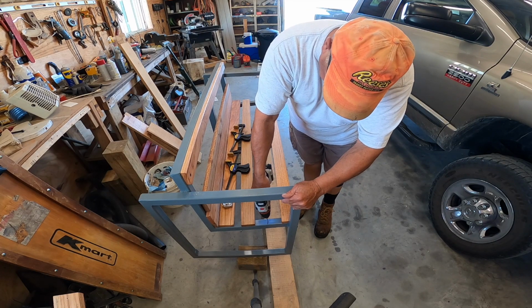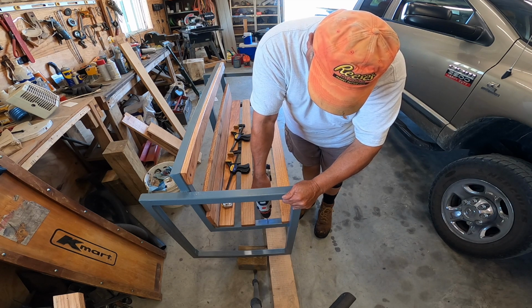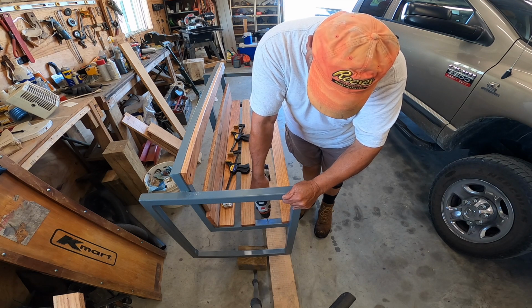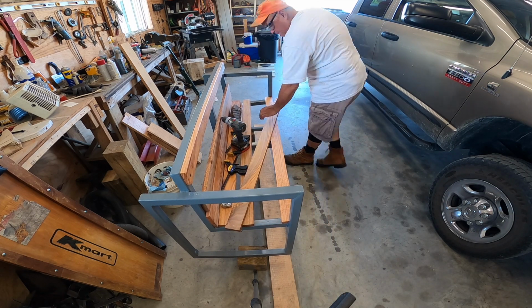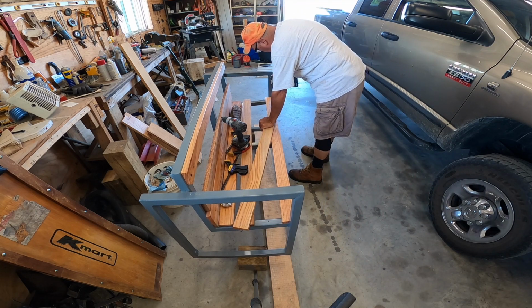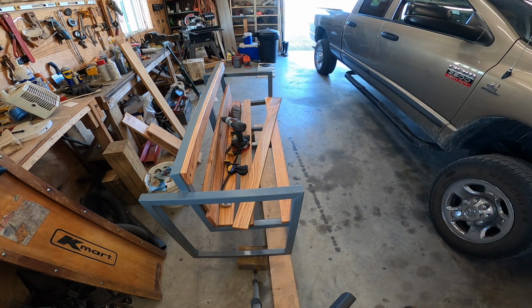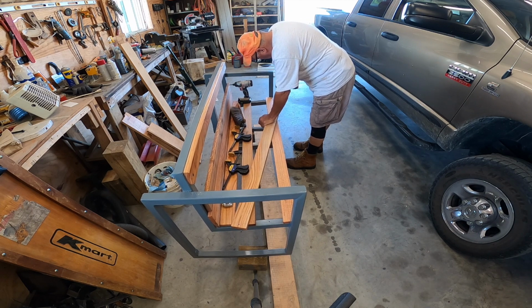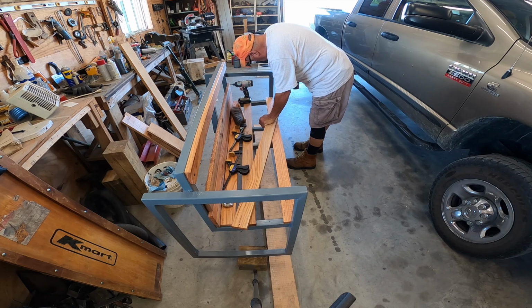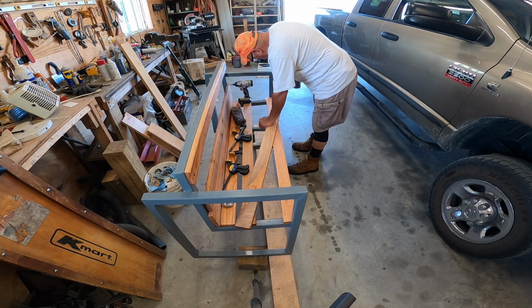What I used here was a 1/8 inch metal drill bit to put the pilot holes in, and I came back with a larger bit and reamed it a little bit larger. And then also screwed holes into the lumber, of course, and I had a drill with a countersink attachment, so I used that so the screw heads would be flush with the top of the board and not sitting above it. So then I just ream out the holes on the board a little bit bigger to match the screw that I'm going to be using, that I'll screw down into the metal and get that attached.